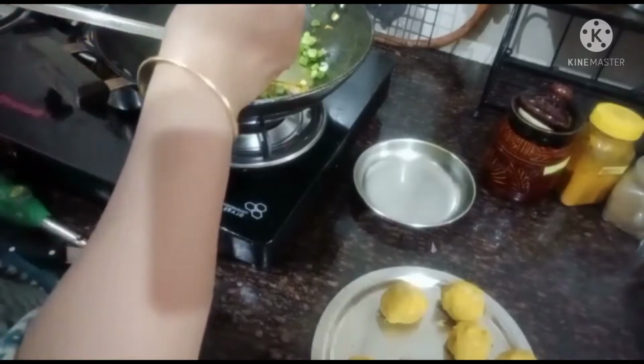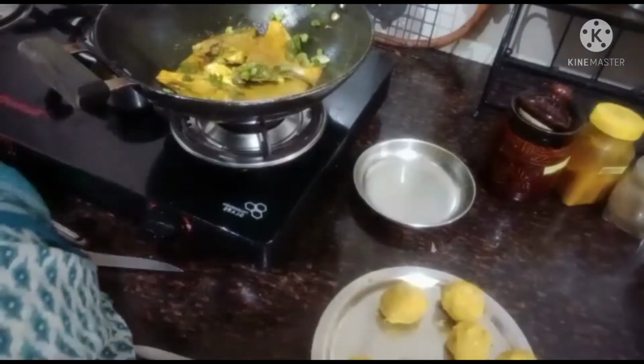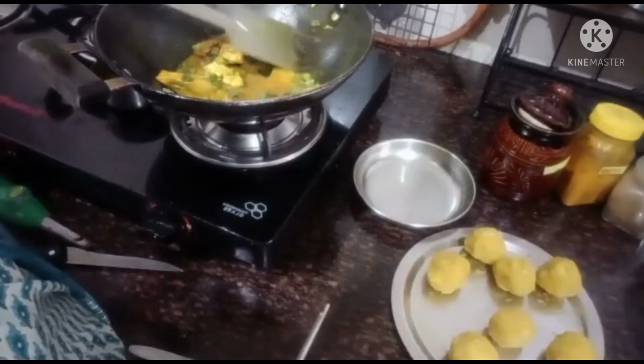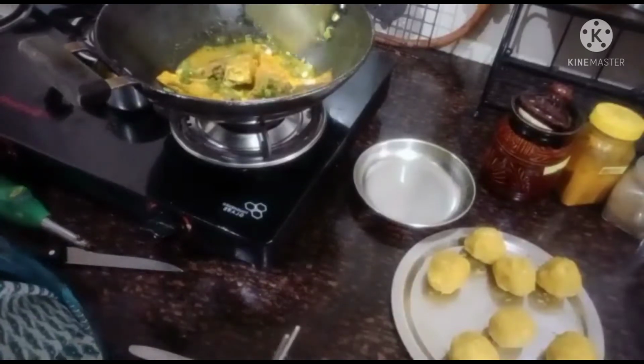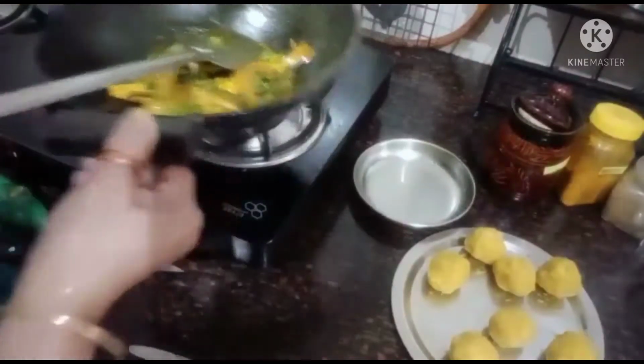Now I will show you how to make the koftas. Here the koftas are ready. You can see them. This is done. Let me remove it. I will show you after I serve it.